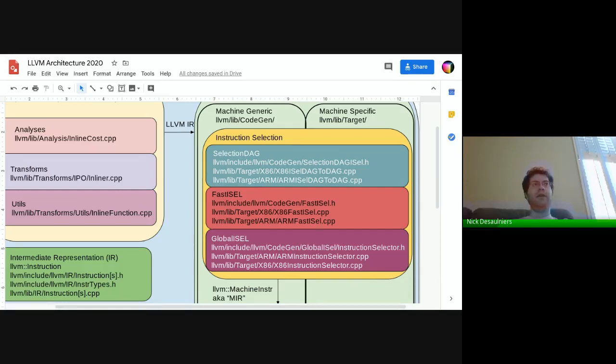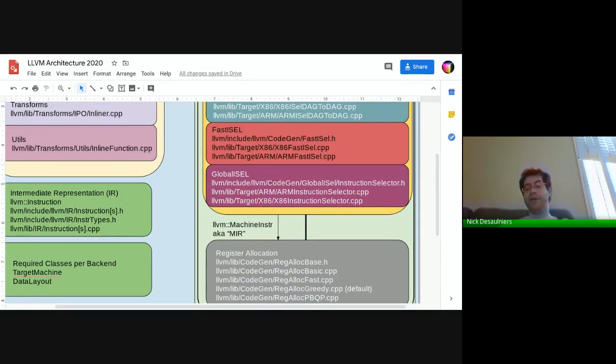Instead of having operations that are from LLVM land, they are more machine specific at this point, but some of them are very generic. Some are high level or pseudo operations that will eventually be expanded into multiple instructions at the end of the day. And the big thing with the MIR class is, because we haven't done register allocation yet, the operands to it are a mix of virtual and physical registers, right? So before we do register allocation, we pretend we're targeting an abstract machine that has infinite virtual registers. And eventually when we get to register allocation, we're going to say, well, a concrete machine doesn't have infinite registers. So we need to either allocate them to physical registers or emit spills to the stack and reloads.